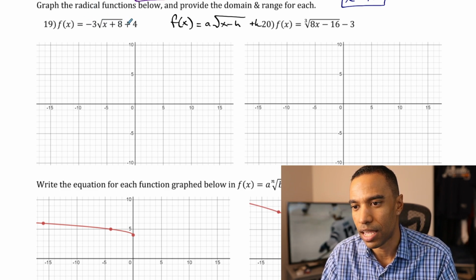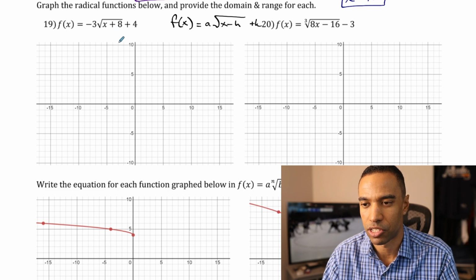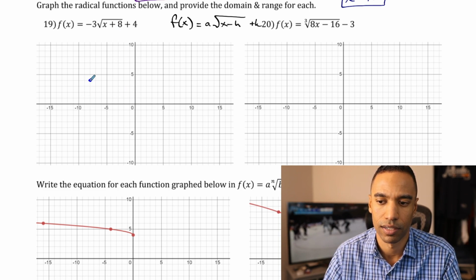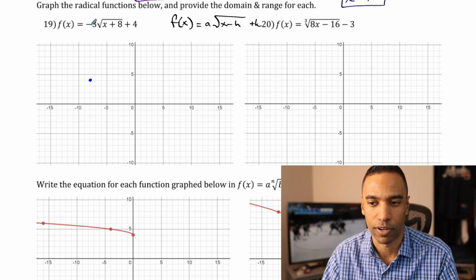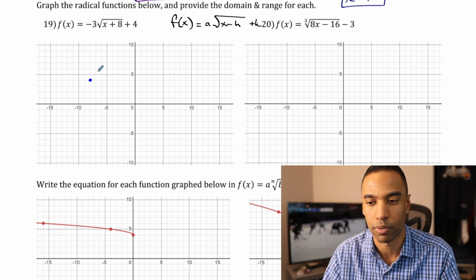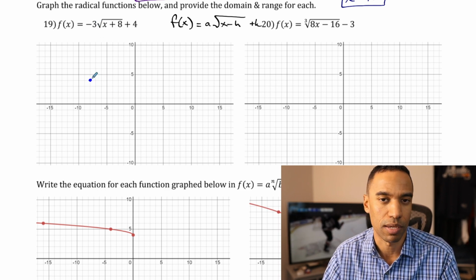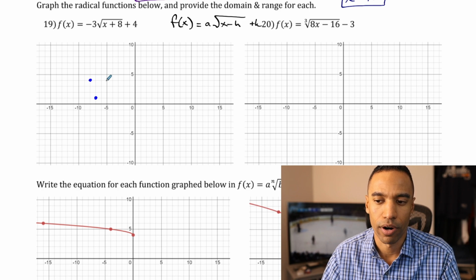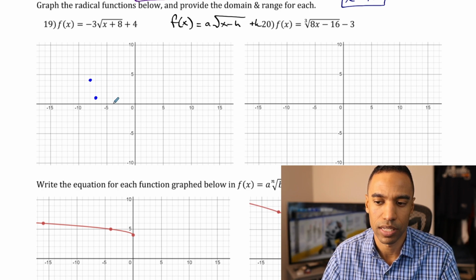We're going to start at negative 8, comma 4, that being x minus h, x minus negative 8. We're going to be at negative 8, comma 4 right there. The negative 3 is our vertical stretch. We'll flip it over. We're going to go downward to the right. Still goes to the right, plug in those values for x, and make everything 3 times larger. You go over 1, instead of going down 1, you're going to go down 3, triple that. Let's go 4 over. Square root of 4 is 2, but we got to triple 2, and 2 times 3 is 6.